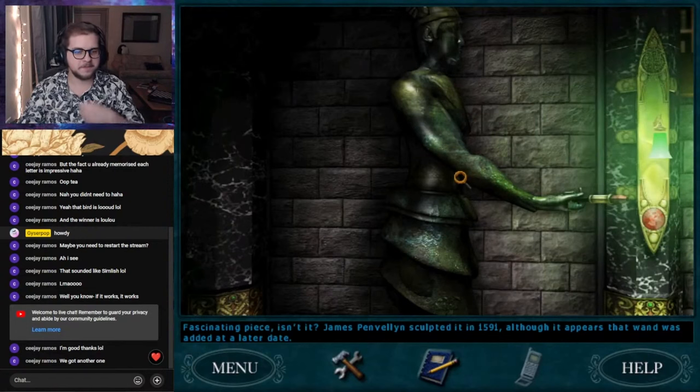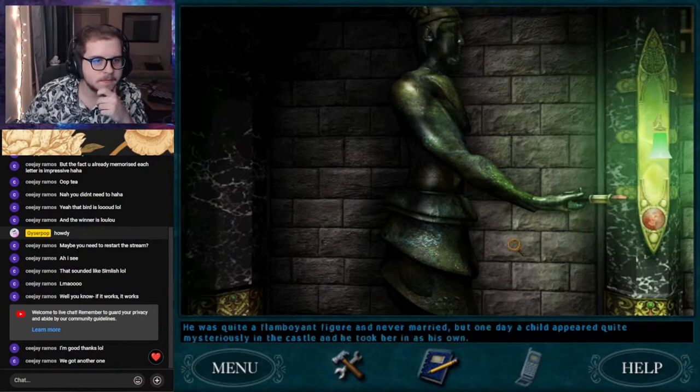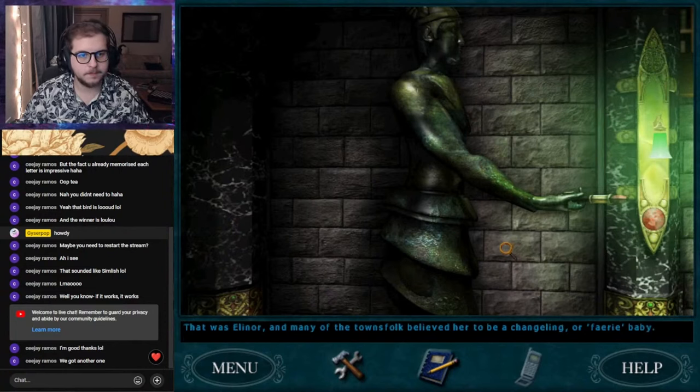Nice piece, isn't it? James Penvillain sculpted it in 1591. Although it appears that wand was added at a later date. He was quite a flamboyant figure and never married. But one day, a child appeared quite mysteriously in the castle, and he took her in as his own. That was Eleanor, and many of the townfolk believed her to be a changeling or fairy baby.